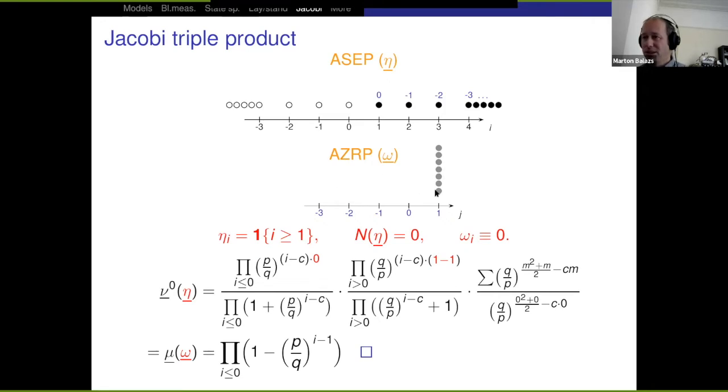In zero range, it means that everybody is absorbing the boundary. In ASEP, it means that just particles on the right and holes on the left. You write up the new probability of this state. You write up the zero range geometric probability of this state. And there you go, you have the triple product. This formula here, after just some trivial substitutions, is exactly Jacobi's triple product, the beast I showed you in the first line. So that's the proof.